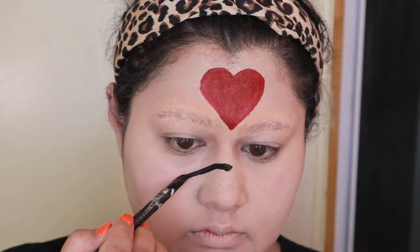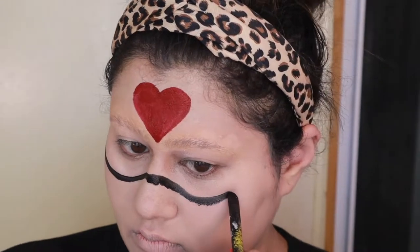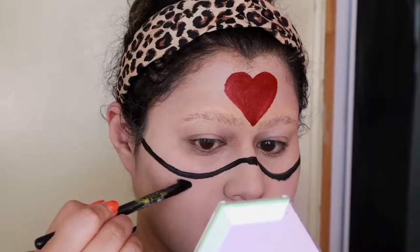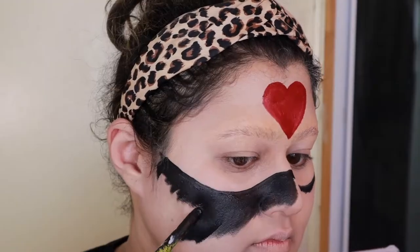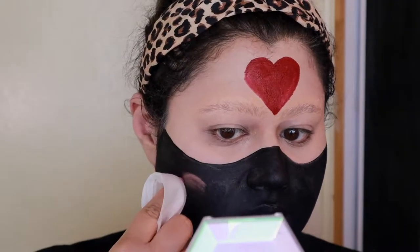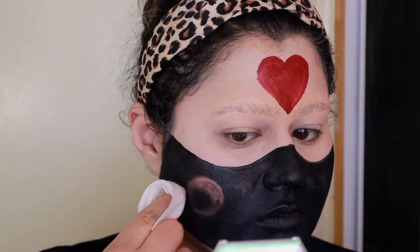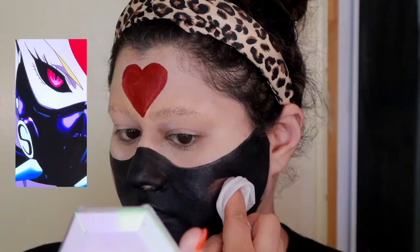Then I'm going to start mapping out where the mask will be on the face. I'm going to start basically covering everything - you're going to leave a little portion of the nose and the forehead and eyes, and everything else is going to get covered up because basically the whole mask really covers the entire face for this look. Make sure that you're following the same line so it looks better when you're all done. Then we're going to take a makeup wipe and remove parts of the mask where her little white circular S symbols go.